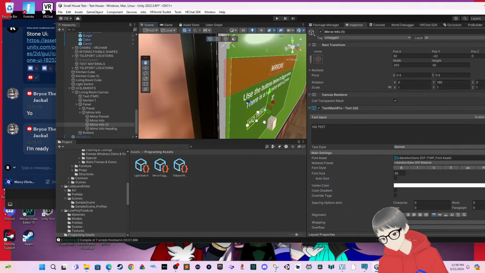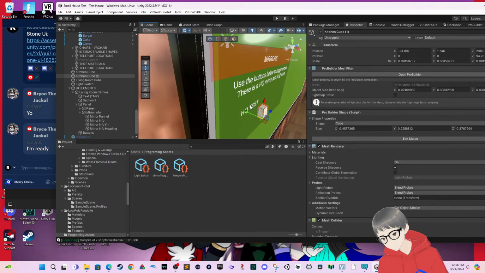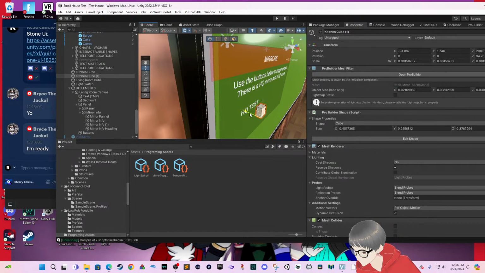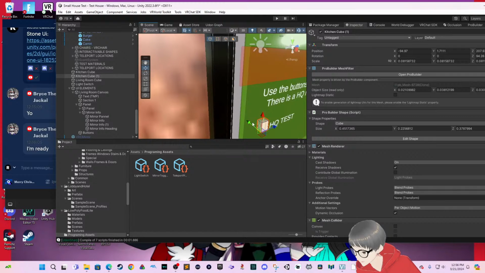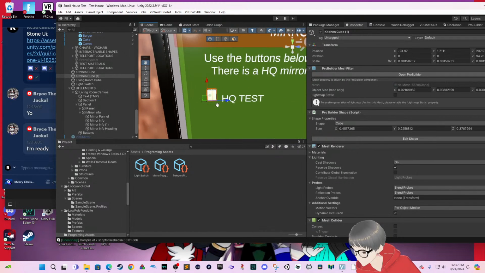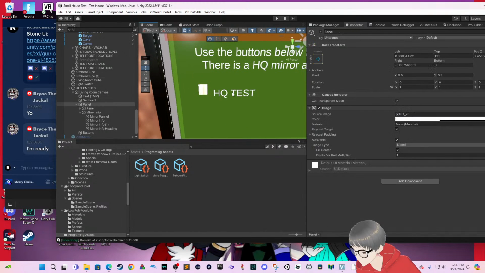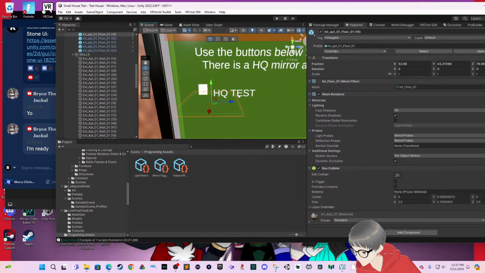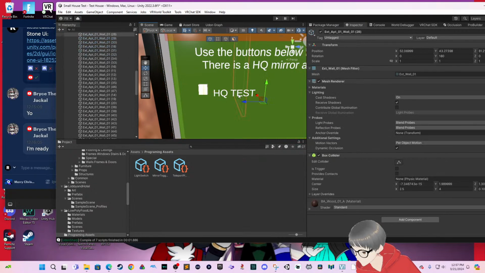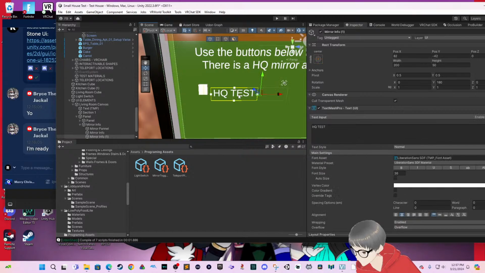Excuse me. I'm gonna make sure this cube is not out of bounds. Okay, I think we're good there. Gonna move the text up a bit.